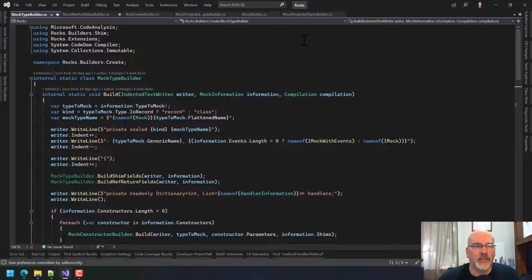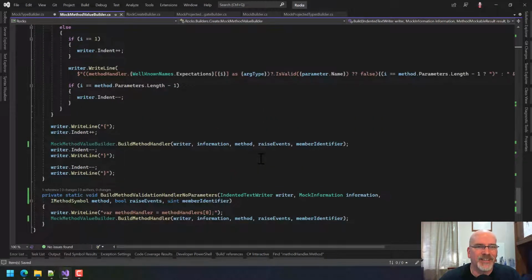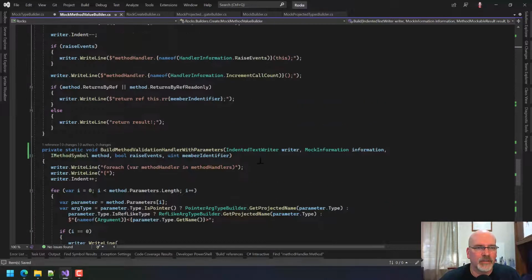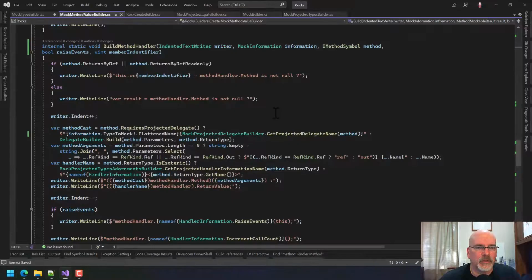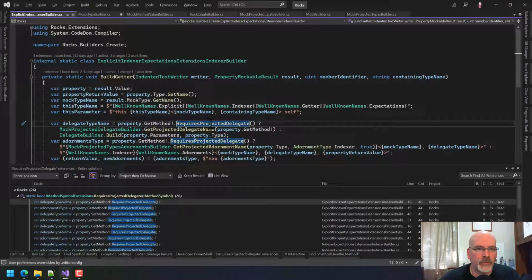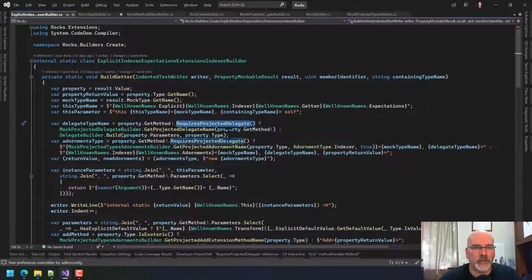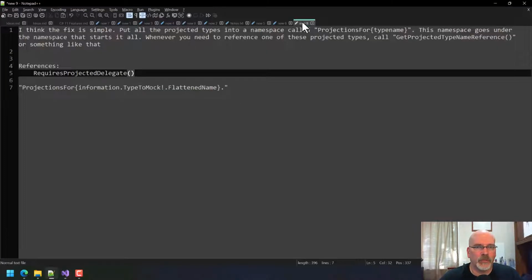Now, I did all that because I needed to say, where was that? Well, I just captured it here. Yes. You can already see I'm not doing the right thing. Dot. We need the dot there. You have to remember the dot. Okay. But that's one of them. Let's see where this is being called as well. It should probably be in a couple of other places. Requires projected delegate. And that's really what we need, whatever this is from. Wherever requires projected delegate is, that's at least one thing we need to grab onto.